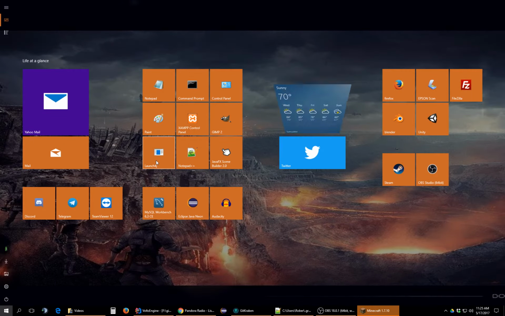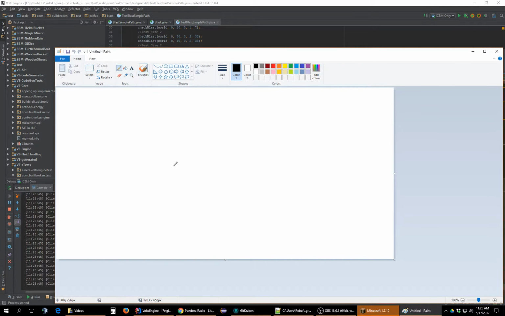I can show this in Paint actually a little better. So how this actually works is you would have a starting point, which would be here, and you would go and get your blocks, and it just keeps spiraling like this until it gets the full blast epicenter.